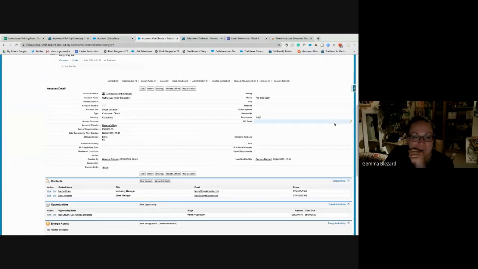So to troubleshoot this, you should find that the fields will show up halfway down your page. But for the first instance, when I was looking at this, I was concerned that it could be a field level security issue, but it's not. So I can see that the date opportunity first created is there. The sum of opportunities is there.